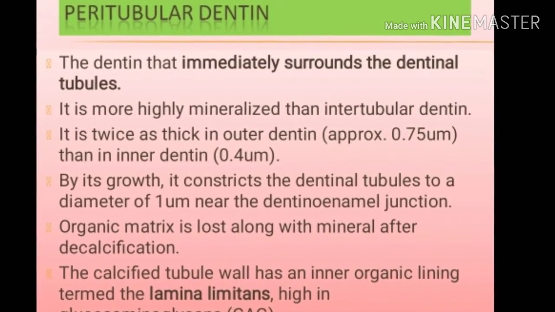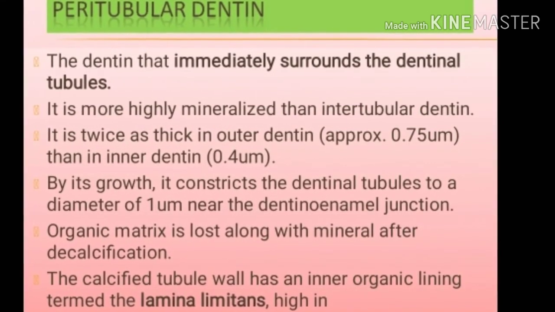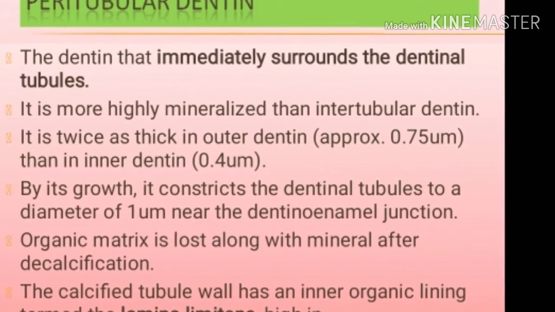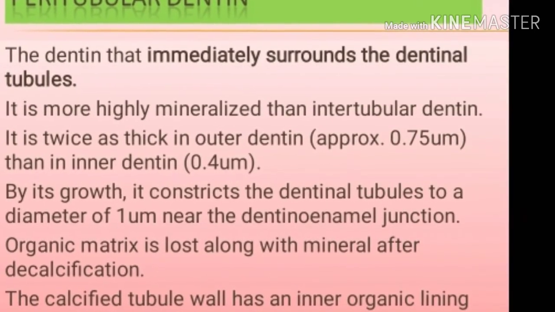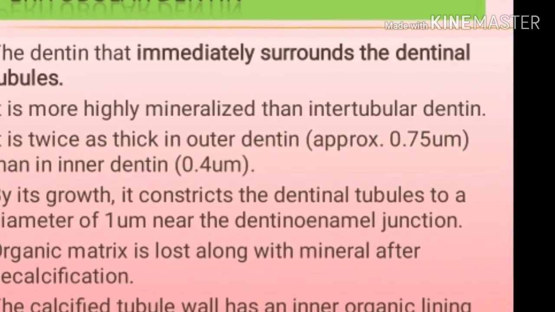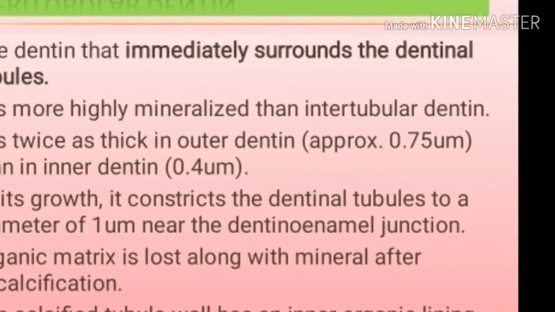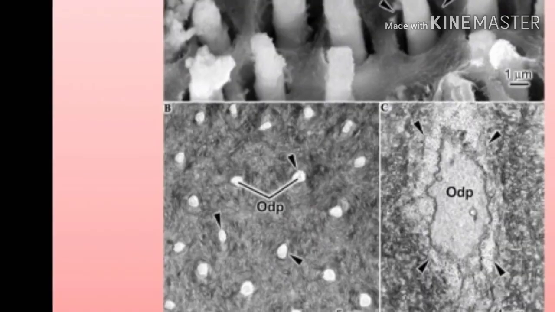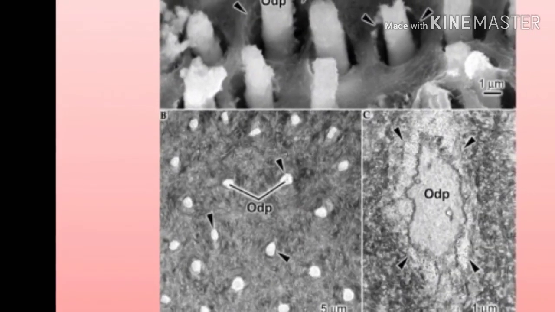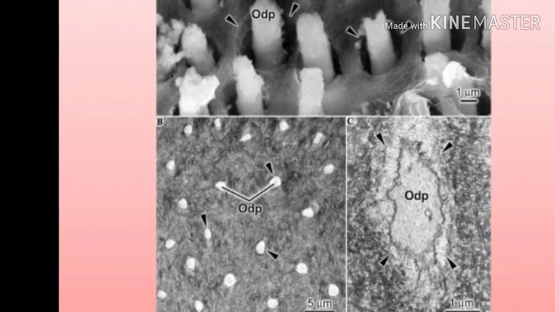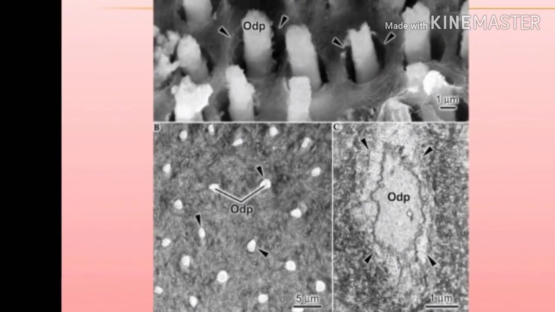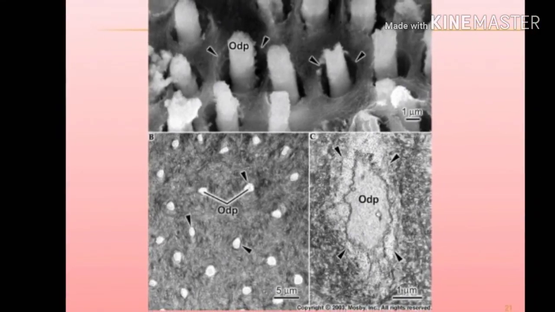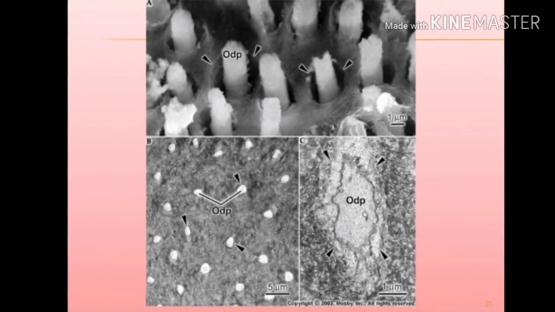About 1/2 of its volume is organic matrix, specifically collagen fibers. The fibrils range from 0.5 to 0.2 micrometer in diameter and exhibit cross-banding at 64 micrometer interval, which is typical for collagen. The figure shows the dentinal tubule surrounded by the peritubular dentin, and between the two peritubular dentin, intertubular dentin is present. The next figure shows the odontoblast processes in the dentinal tubules.